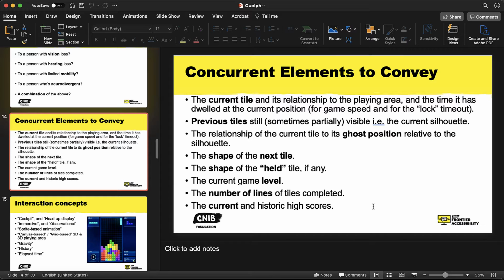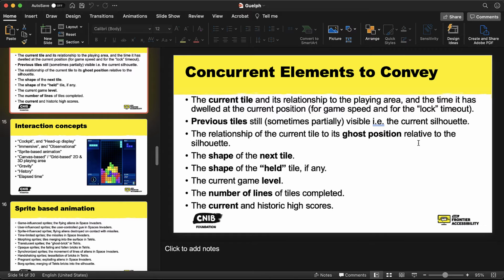So there's clearly going to be some things that you need to know immediately, and there's other things that are there if you want to go and find them out. So there's different priorities of concurrent information in these games. And in terms of choosing what information to provide to the user, we're going to have to choose what's the most effective way to represent each of them.